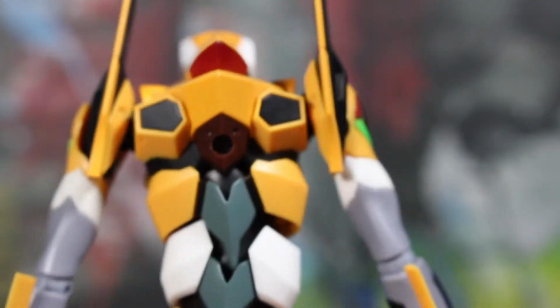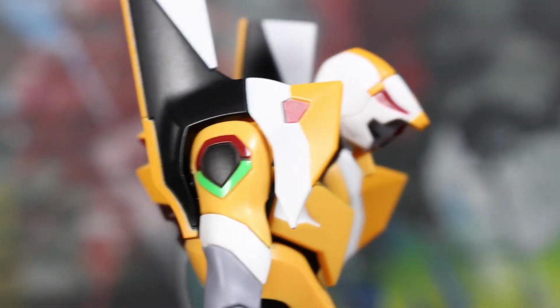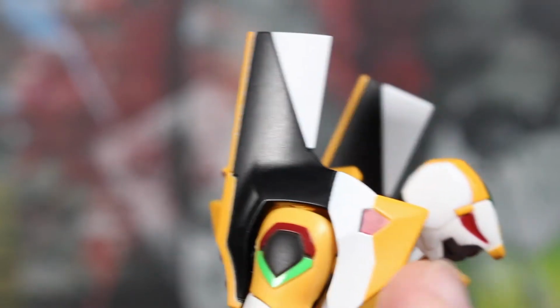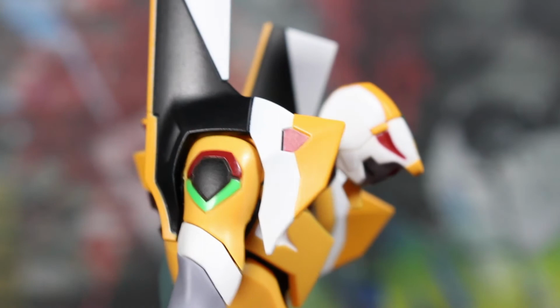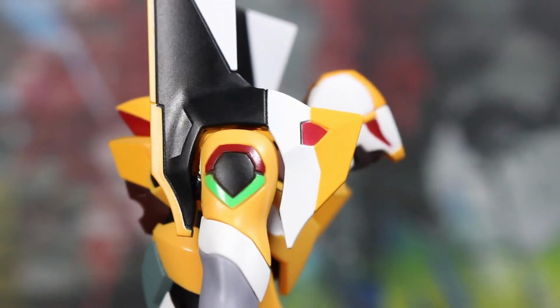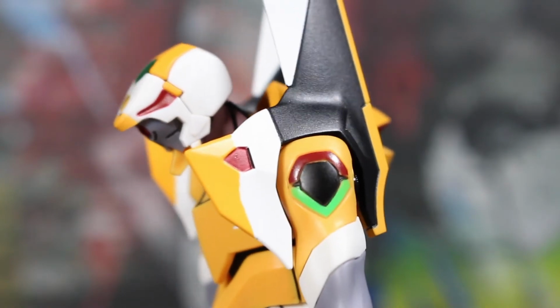With some blacks on the back panels there, as well as this maroonish, brownish color there for where you plug in the plug. I think I put these on right. That is this fin piece that can come off later. And then we have some nice green and dark red with some black there. Looking good. I like the white too.